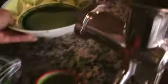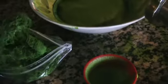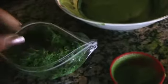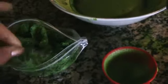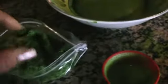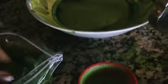Alright, so here's the wheatgrass juice. Here's the pulp, which I'm going to use. You know, you can put this on wounds. You can make a facial. You can put this on your skin. It helps clear up a number of skin irritations or diseases, and also is good for a facial. So I'm just going to wash my face and put it on my face, kind of rub it on my face.